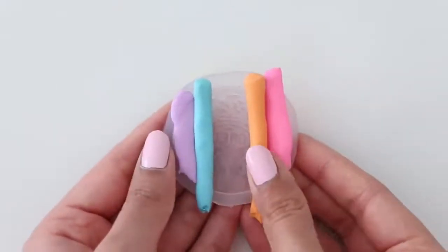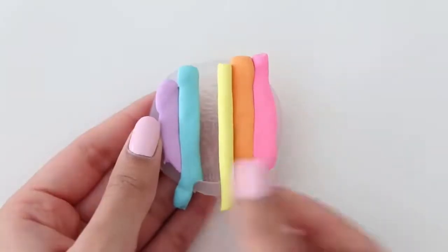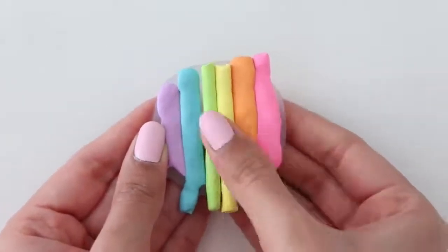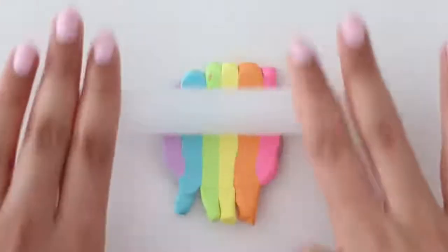But now I'm going to go ahead and pop in the clay. So I'm just going to follow the colors of the rainbow again. And once that's done, I'm going to go in with a rolling pin and just flatten it all down and cut off any extra clay.